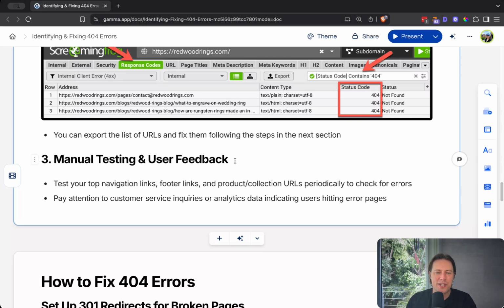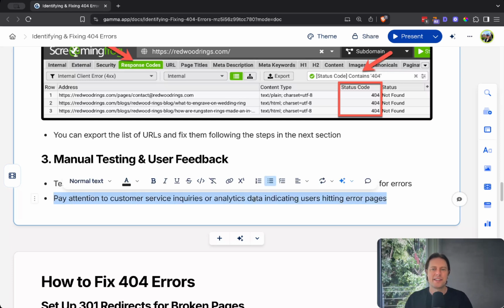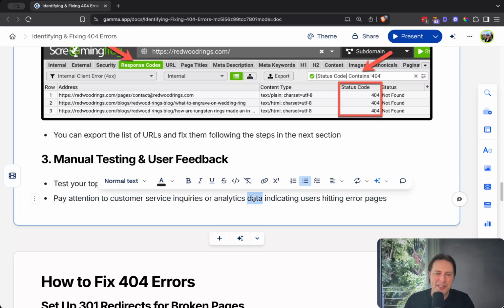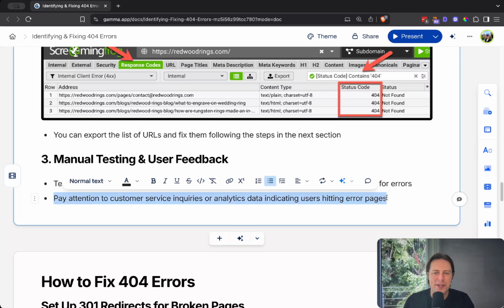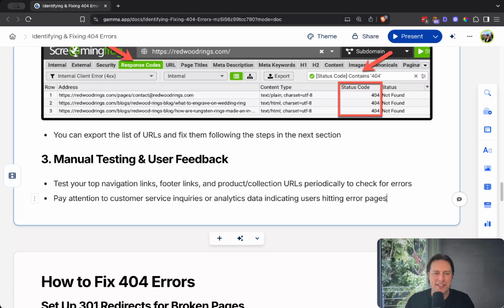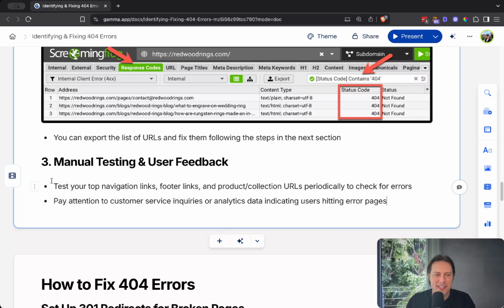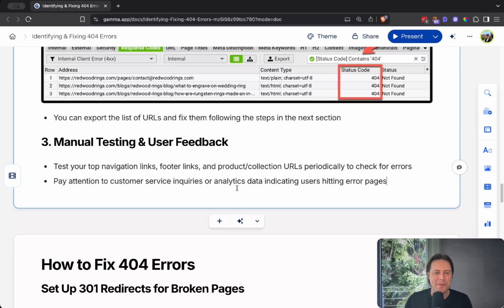It just helps to always look at your actual website and be aware of things that are going on, if anything gets broken, especially after you make any updates. And then also you get people messaging you. That's kind of like a leading indicator. Hey, I need to check into this, see what's going on. If people keep saying, oh, I can't check out, or if people raise their hand and say, hey, something's wrong with your site, that's another way to find out about these errors. Obviously not in bulk, but it is an effective method to pretend you're your own website visitor, click around, and you can see what is broken that way as well.